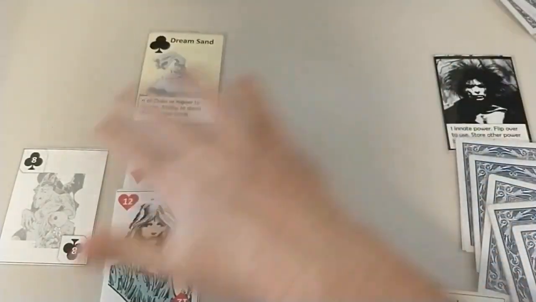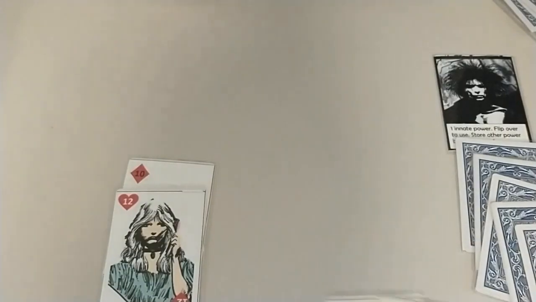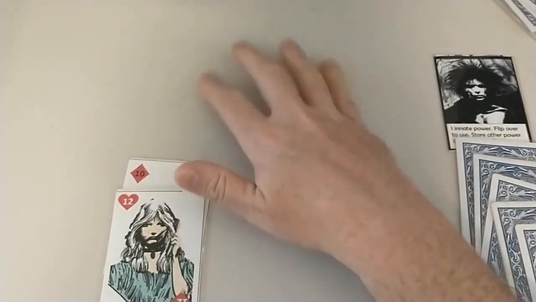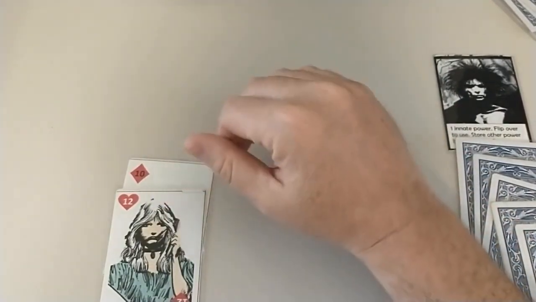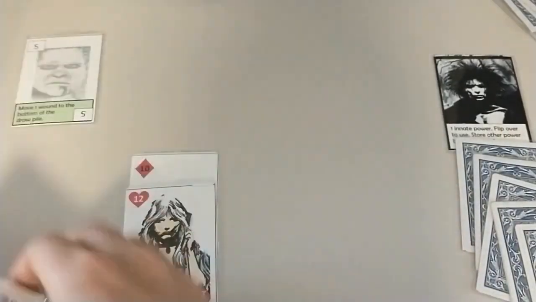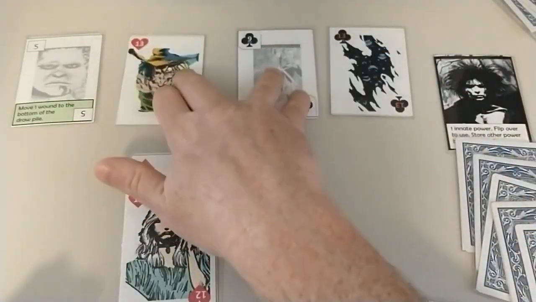and we have the dream sand. We will obtain it with this 8, and now we have 2 of the tools. So you can replenish anytime you have two open spaces, but you can also wait. And at this point, we've got 7 open spaces. So we will flip over some cards here.